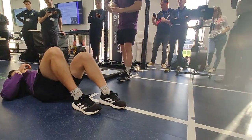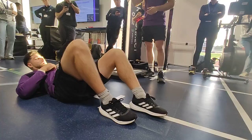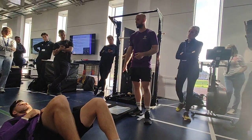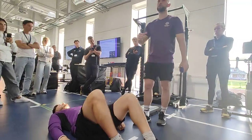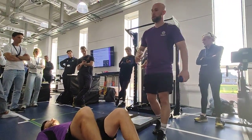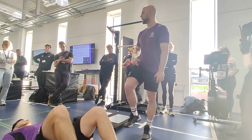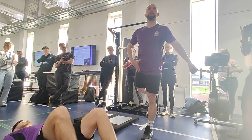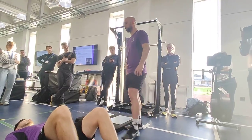There are fancy force frames that cost tens of thousands of pounds, but there are also little things that are pretty cheap. They're not as good, they're not gold standard, but they're easy to get athletes through. So we would want to look at some kind of inner range hip flexion, to see how much force he has front side, and we'd want to look at some outer range hip flexion. Is he strong enough to pull that through and produce a lot of force there?